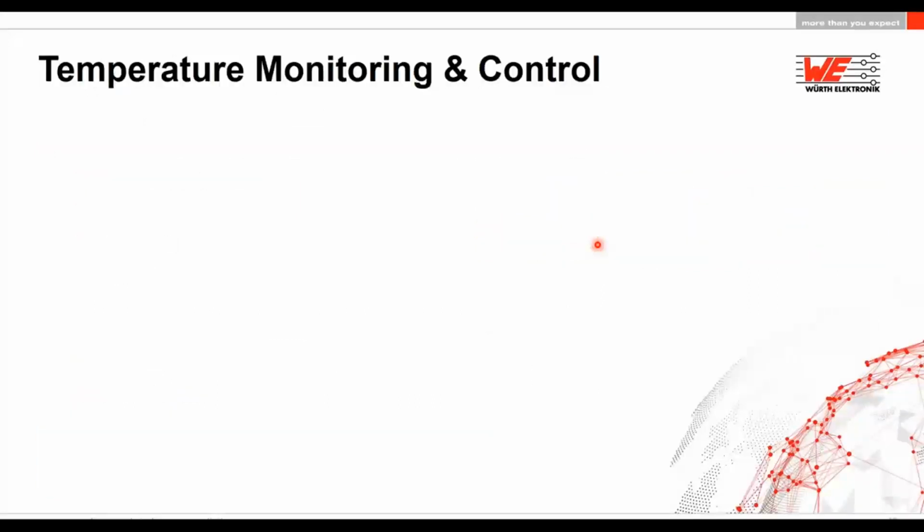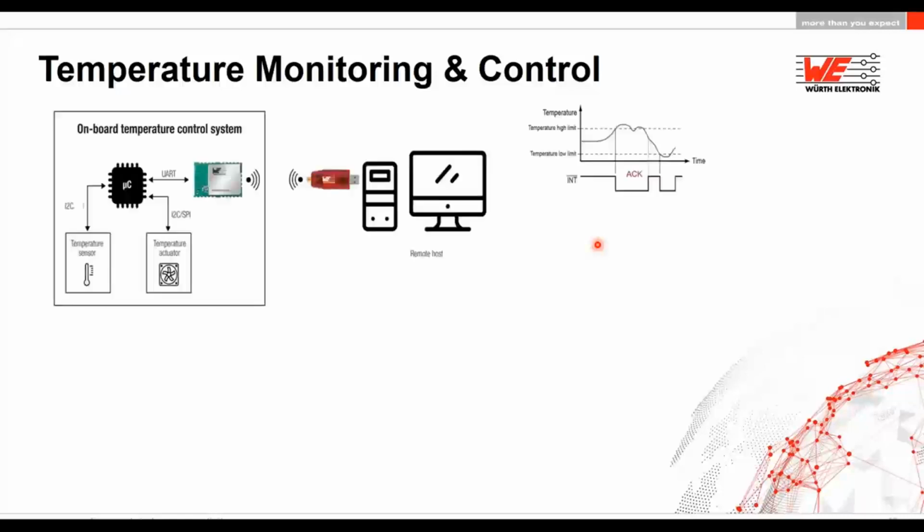Another application for temperature monitoring and control is in laptops, where we have automatic fan control. We have a temperature sensor on chip on the PCB, which sends the data to the microcontroller, and based on the temperature alert system or interrupt, it drives an actuator or fan to run at a certain speed, or to shut down when the temperature is not so high. Also, in some remote applications, this data is sent to a wireless module, and a remote host can also control the fan speed based on the temperature.